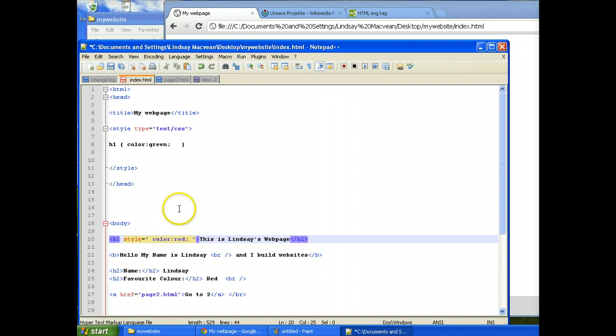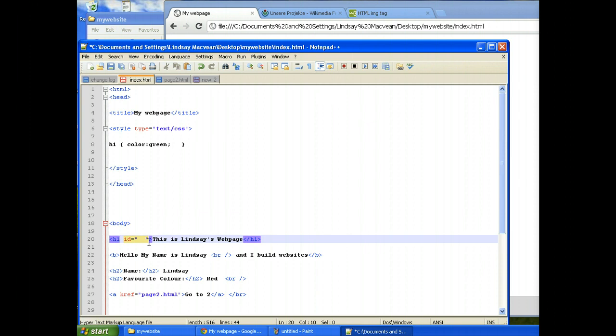That's okay, but what if we want to put it into the internal style sheet up here? Well, there's actually a different way to do that, and you need to learn this because things can get really complicated later on if you don't understand these sorts of things. So just follow along for the moment. I'm going to do an ID, and it's very simple. I'm going to add another attribute to this H1 tag called ID equals quotation marks, and I can write whatever I want in here. I think it needs to be just letters, so for the moment, just stick with letters.